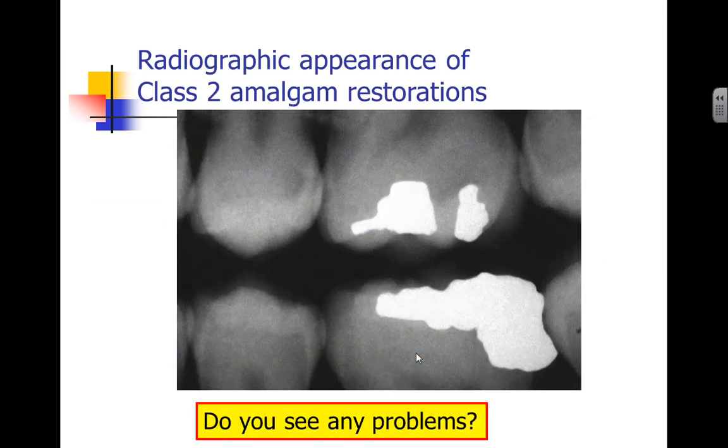So we look at this radiograph. From this radiograph, do you see any problems? Does anything catch your eye? Take a look and take a few seconds to systematically look at this radiograph. And typically, what I'll do is start on the left and view the maxillary arch, left to right, noting the presence or absence of pathology. I drop down to the lower right-hand corner and moving from the posterior on the left-hand side, which is the right of the radiograph, I look at, in this case, number 19, then number 20, and I make some interpretations and observations.